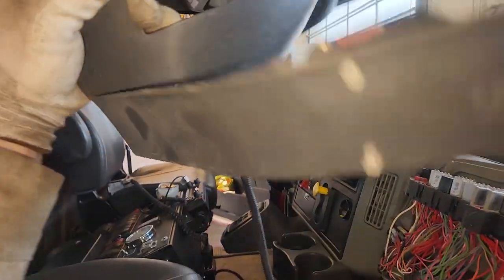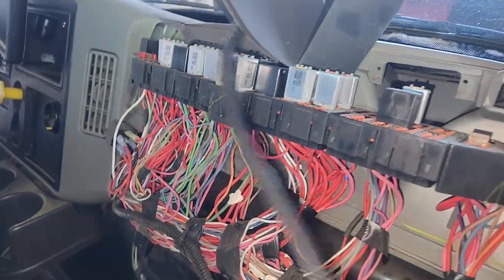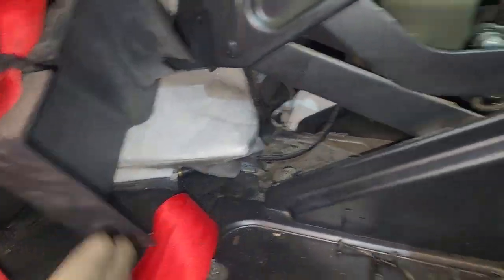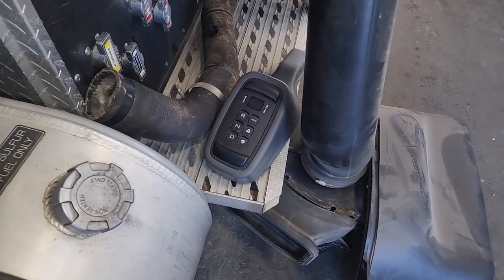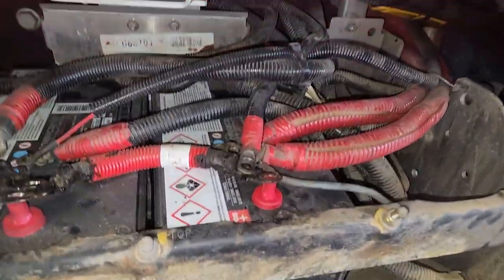I've pulled the fuse panel off, pulled the side trim pieces off — this is like the right side kick panel. Notice it has this alarm button siren and there's no connector for that, so it's hardwired; I've got to leave that connected. Had to pull the cover for the cabin air filter so you can pull the carpet back. I did get the doghouse out — had to pull the carpet back, side kick panel, the shifter controller, and work that doghouse out. The seat had to be removed, or at least unbolted and moved out of the way, along with the battery disconnect. There's about 800 positive battery cables on this — actually only like two threads holding those battery cables in with the nuts. They needed longer studs.